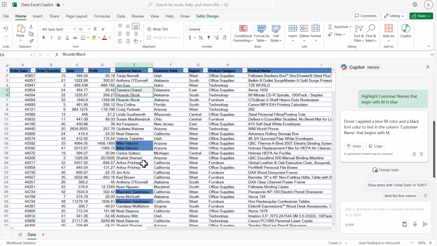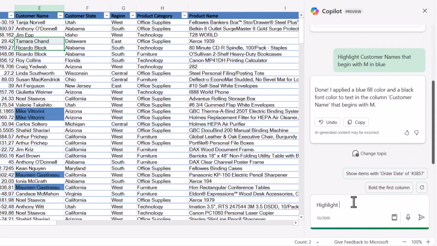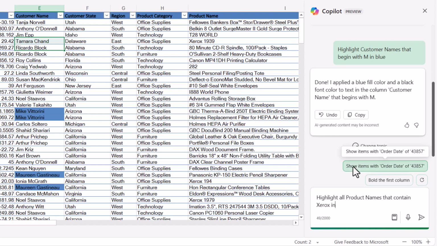As you can see, our customer names beginning with M are indeed highlighted. Let's continue. Let's say, for example, in product names, we want to find all the product names that contain the word Xerox, and let's say we want to see that in yellow. So let's tell it to highlight all product names that contain Xerox, and to do that in yellow.